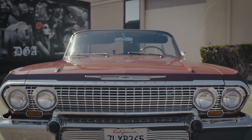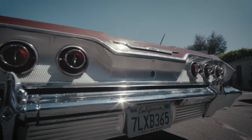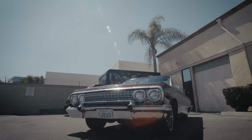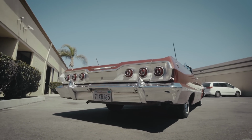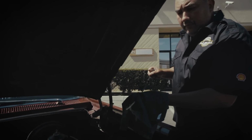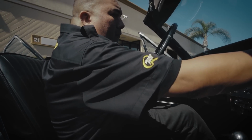I own a 1963 Impala Super Sport convertible. When I seen this car, it was a car that I just had to have. It was a car that was fully loaded with factory options. It's very rare to find a fully optioned car out there. When I bought that car, I said, I'm gonna restore this car. But a lot of people say, no, leave it alone. Don't mess with it, which I agreed with them.